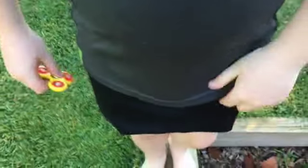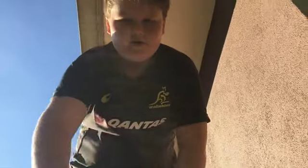All right, guys, so it's kind of smashing it. Throwing it off works, but I think that's the end. No, I'm not going to stop right there. I'm going to chuck it off the veranda. Oh, so we are going to drop it off over there. Fidget spinner. See how it goes. Let's go. Absolute smash.